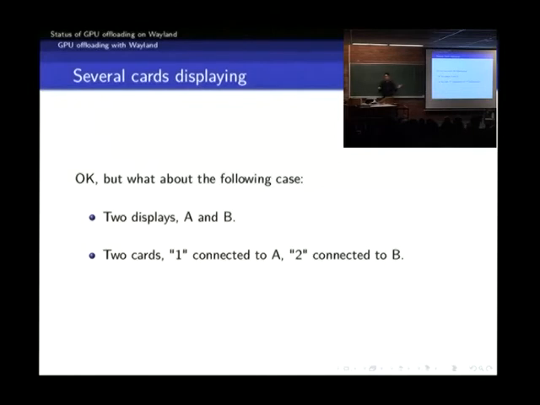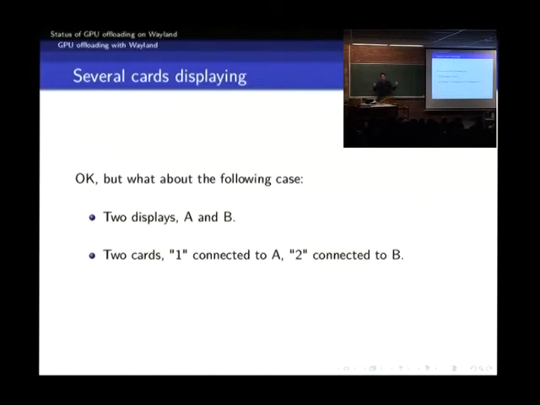But if I want to change the screen of one application, since it's on the other card, I will have to do something. So this will have to be handled by the compositor. The compositor will have to have two Wayland connections, one for each display, one for the dedicated card and one for the integrated card.